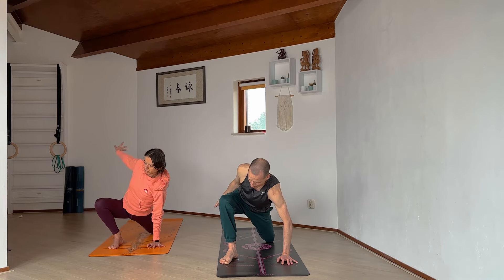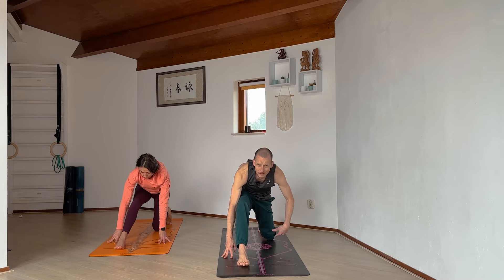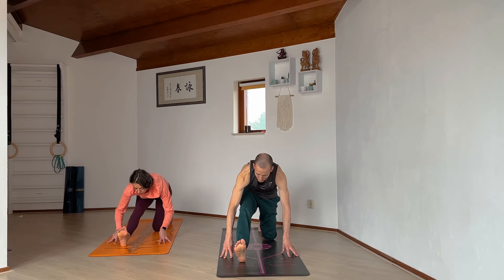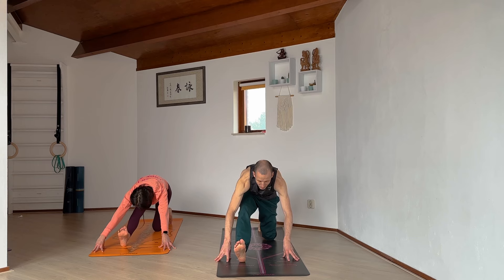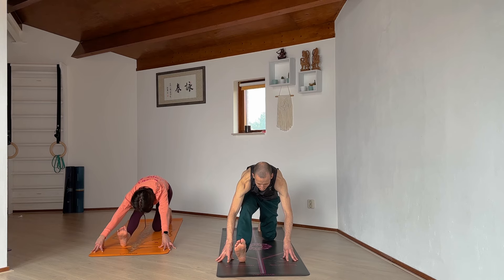Breathe gently in and out through the nose. Slowly let go. Bring the foot back to the middle and go to the half split — frame the front foot, adjust the legs as much as you need. If you need something comfortable underneath the knee, feel free to take a blanket or anything to cover the back knee if you feel a little bit of pressure or pain. The front leg that is stretching is fine if the knee stays a little bit bent. Just find your space and stretch nicely into that right hamstring. Find more activity by pushing the heel down, lifting the toes up — maybe even pulling slightly back on that leg like you're trying to pull it back into its hip socket as your chest comes forward.